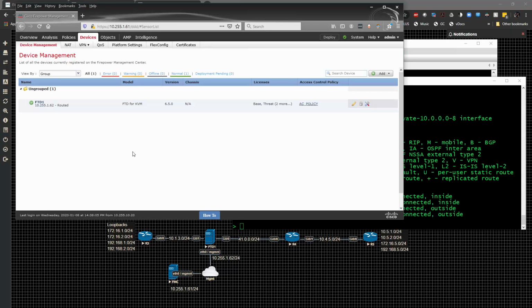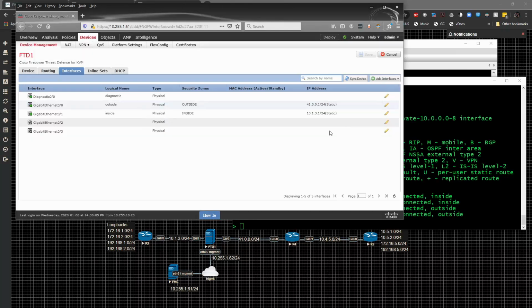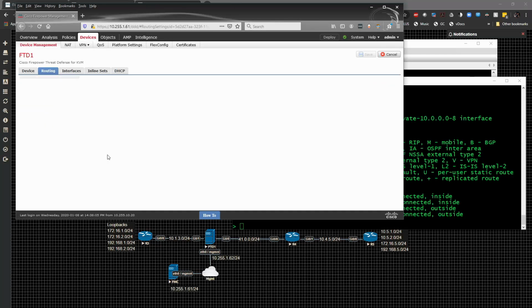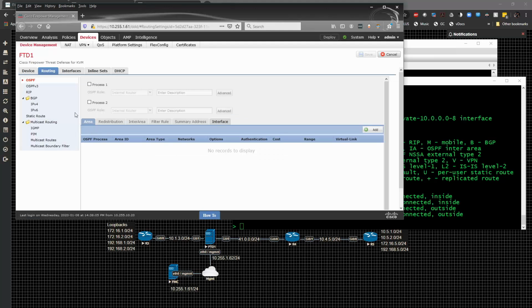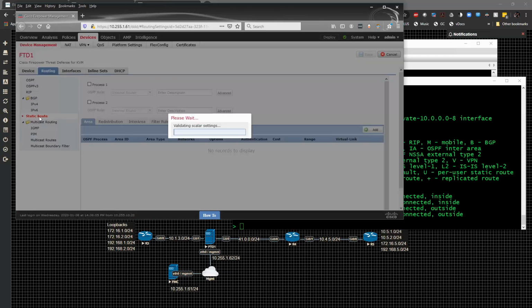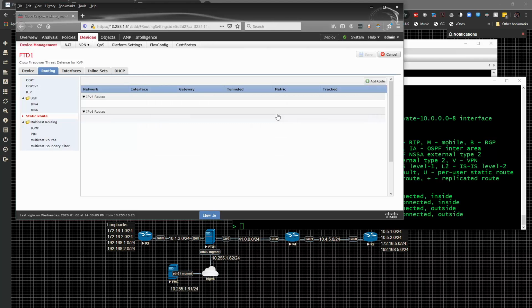So I'm on the Firepower Management Center. If you go to Devices and then Device Management, and click on the Edit button here, the next thing you're going to be brought to is the FTD specific configs. I'm going to click on Routing here, and once that pulls up, there it goes. Sometimes it takes a minute. We have to filter through all the stuff that's down here. So one of the first things I'm going to do is grab static route, and underneath here I need to add a route.